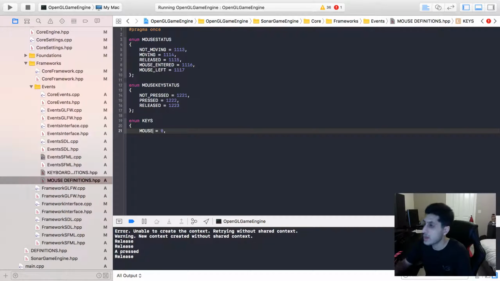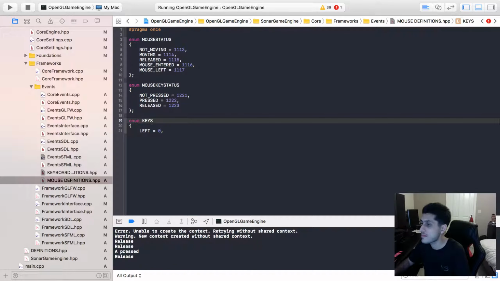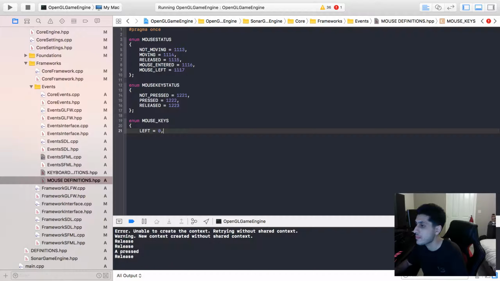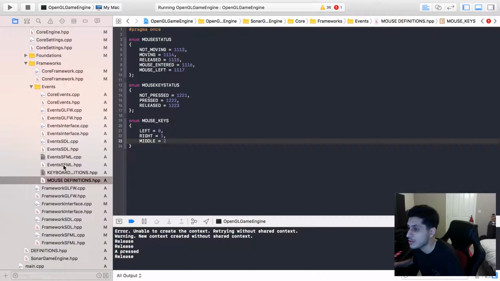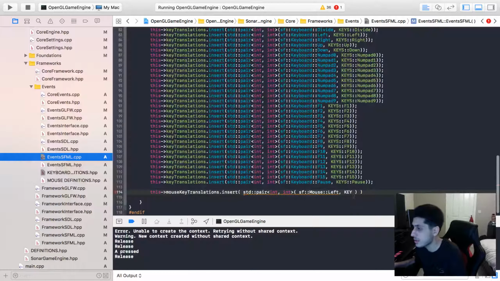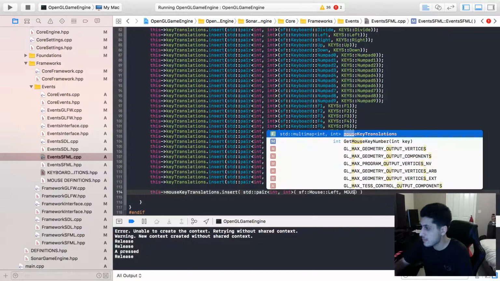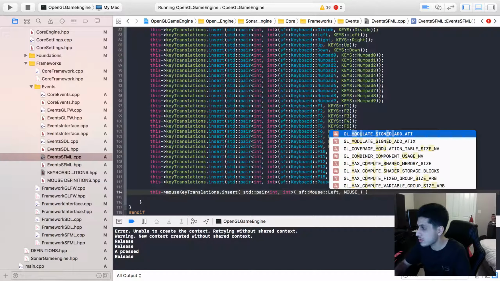So if I were to do mouse, I mean left mouse keys, right equals 1, and now middle equals 2. So back into here, this needs to be mouse underscore.